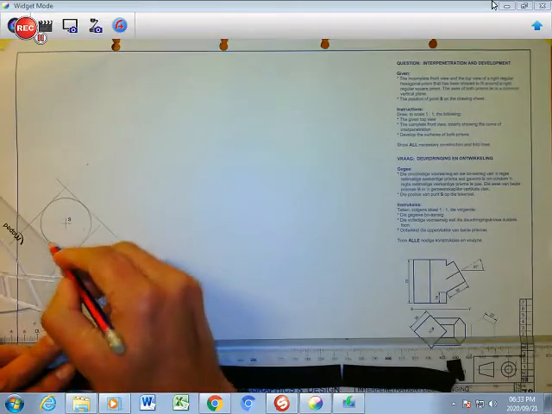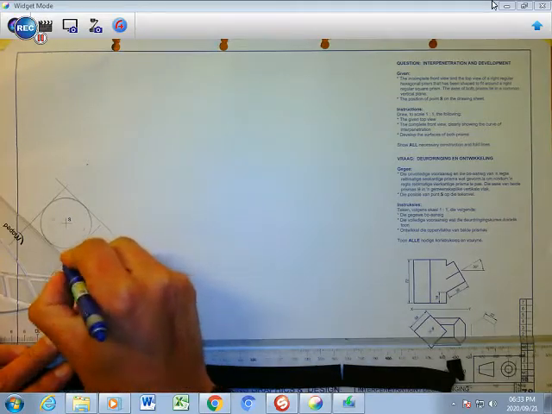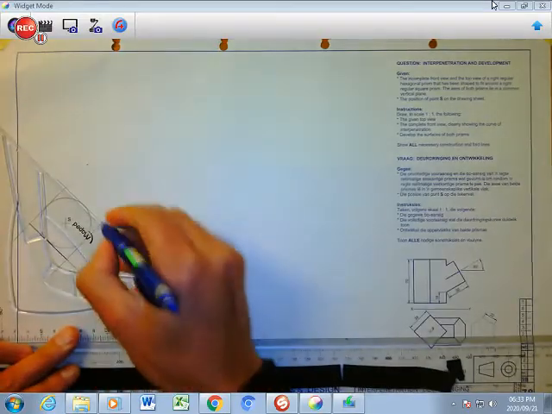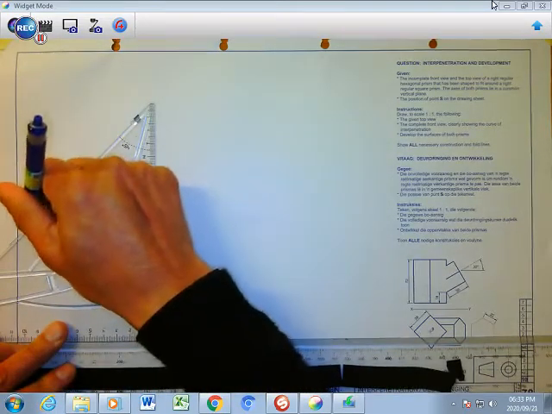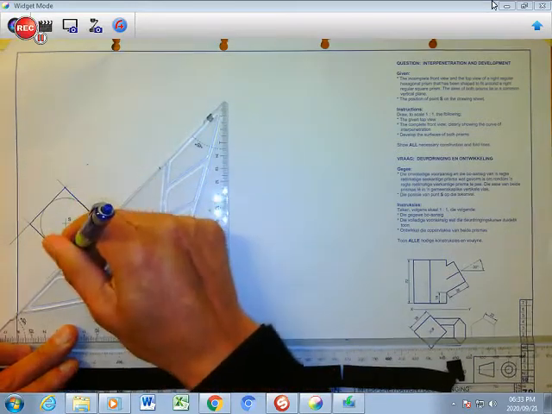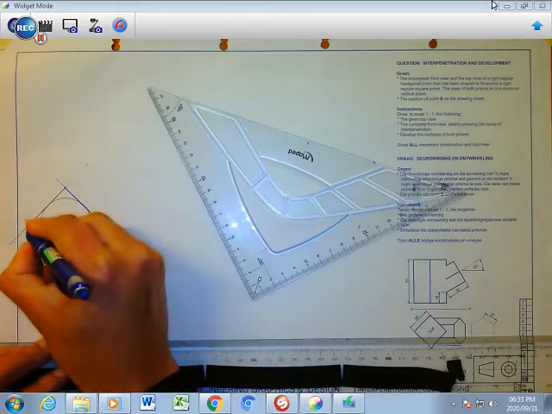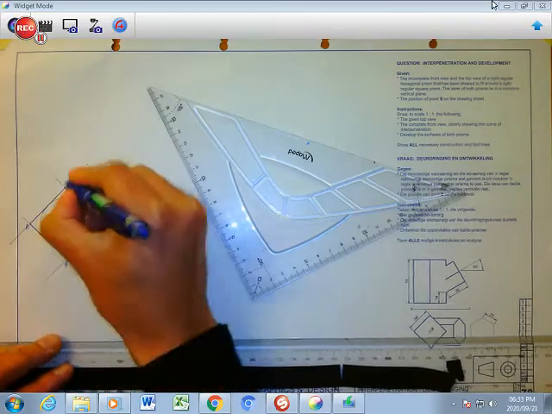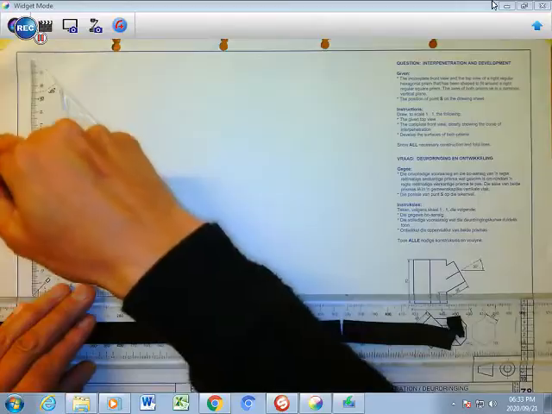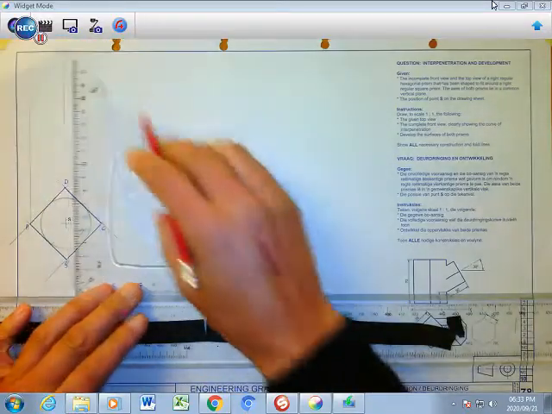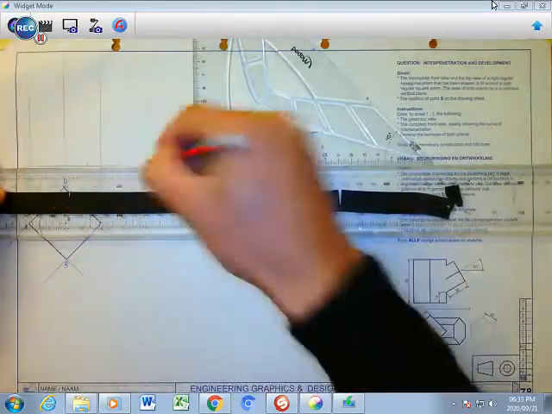Okay, let's do that, and we're going to draw tangents around it, this way and that way, to get a perfect square there. Right, there we go. And we turn that way, and there we have our square. Once again, let's label it as A, B, C and D. Then we're going to take our points up. We take the A point up, the D and the B point up, and then the C point, and we get a nice base here.